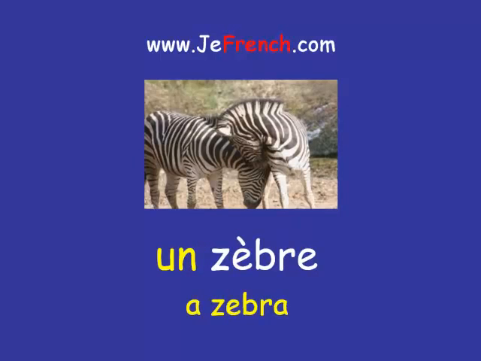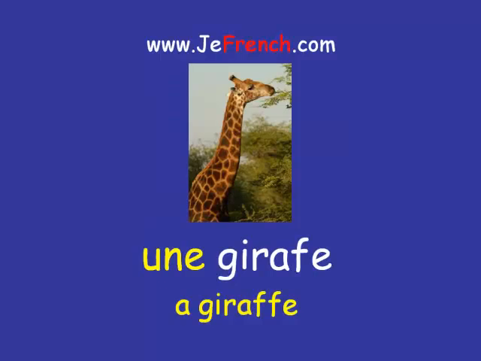Un zèbre. So here you notice that a zebra is masculine. That also applies to a female zebra. As long as we're talking about a zebra without trying to define its sex specifically, we're just going to say un zèbre. Une girafe, same thing. That's feminine, okay? Whether it's a male or female giraffe, we're going to say une girafe, okay?